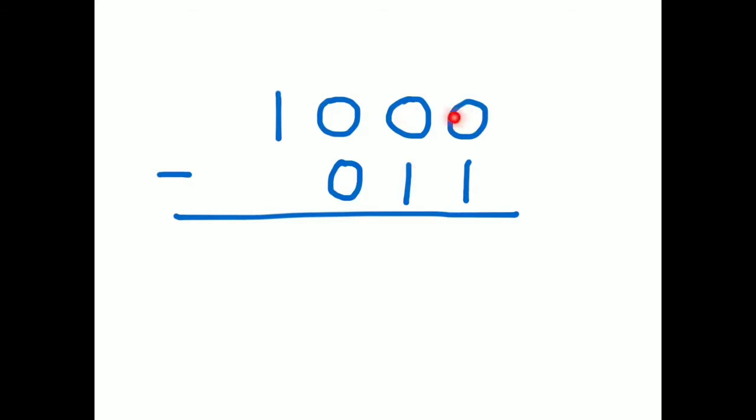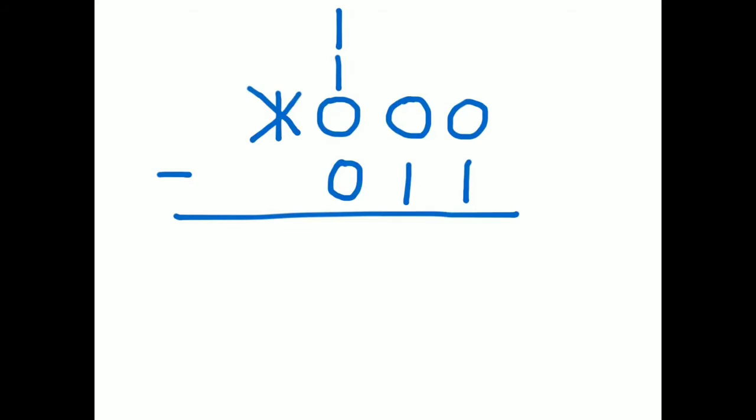Okay, now we have 0 minus 3. We really can't do that. And so we look at the next column over, and we still really can't do that. So we look at the next column over, and now we have 8 minus 3, which we could do. We could just simply know what the answer is and write it out. But another way of thinking of this is that we can borrow from one column in order to make the problem different. And the way we do this is we're going to take the 8 away, and we're going to make it as if we had 2 4s in order to make that 8.